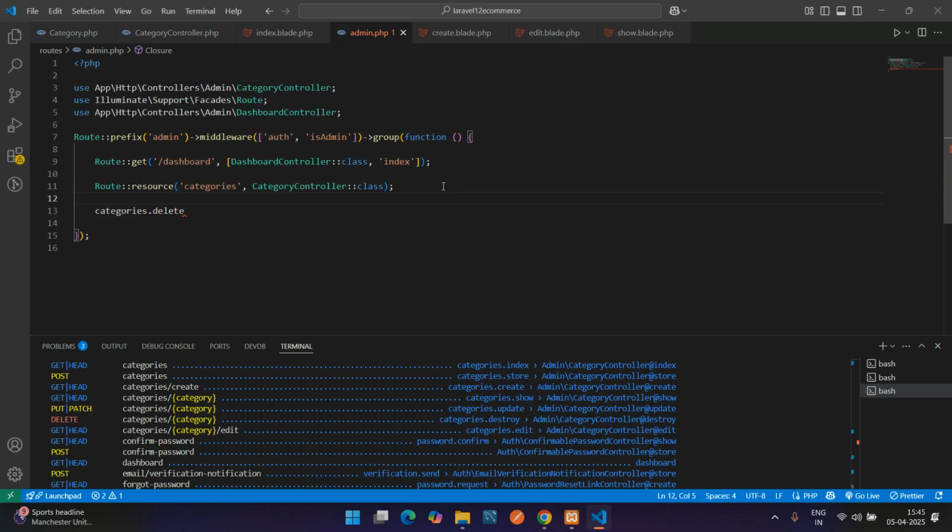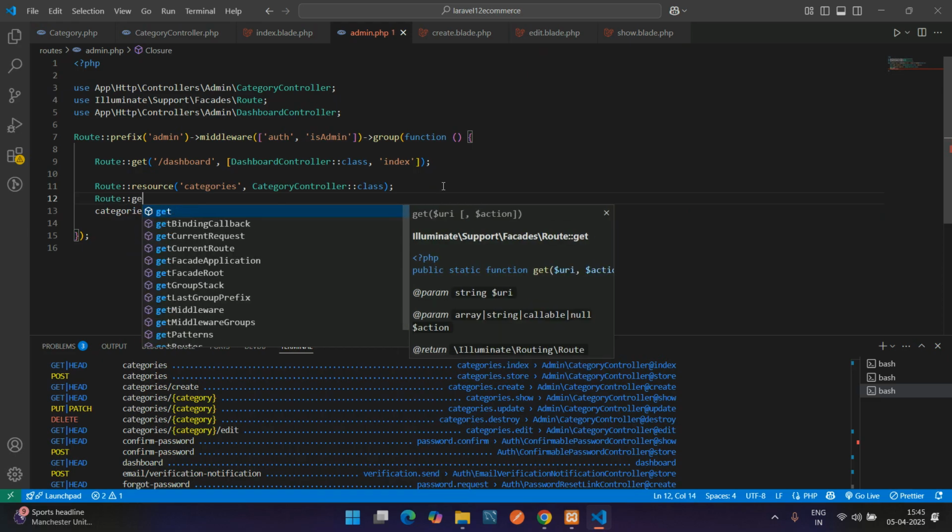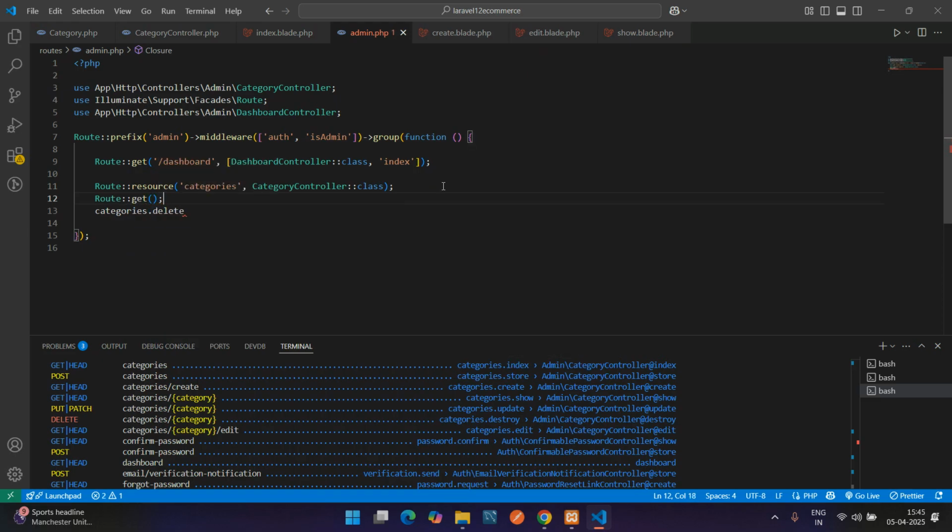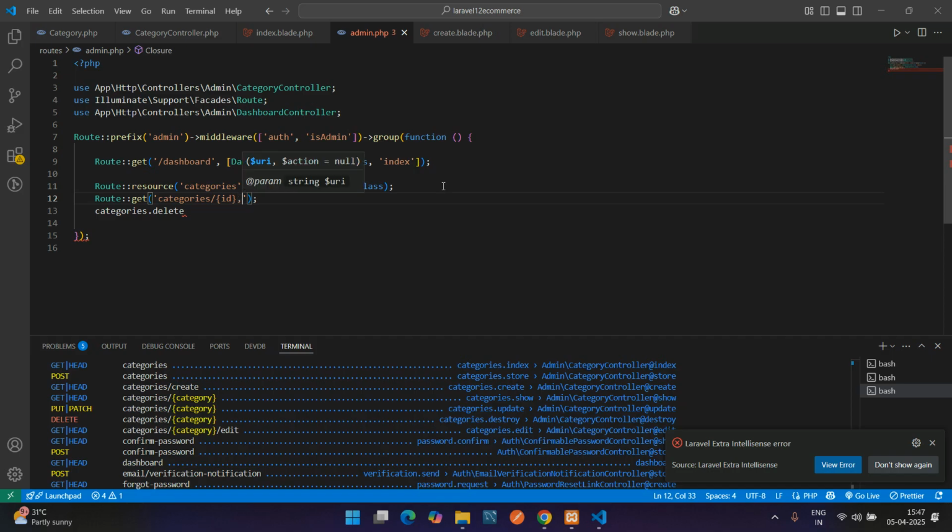So I will add a route colon get method. So let's create the route here, which is category slash the category ID, that is UUID. I'll mention, and not UID, it's ID itself. And oops, delete.